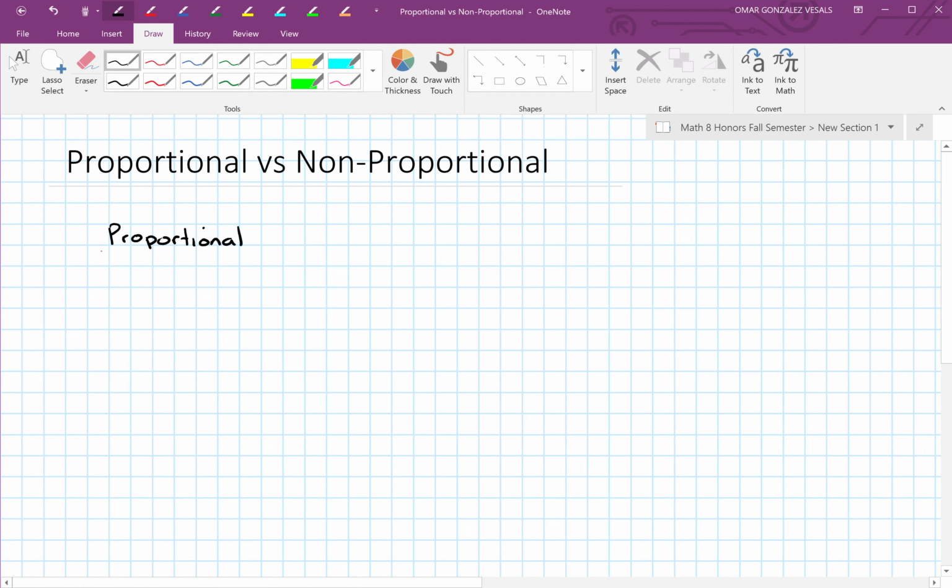If it's proportional, then it's going to have, well, I think you guys first said it goes through the what? Origin. Goes through the origin. And what else? I heard somebody say it. Very good. It has a constant of proportionality. Or slope. Well, non-proportional stuff have slopes also. So it's not that it has a slope, it has a constant of proportionality.